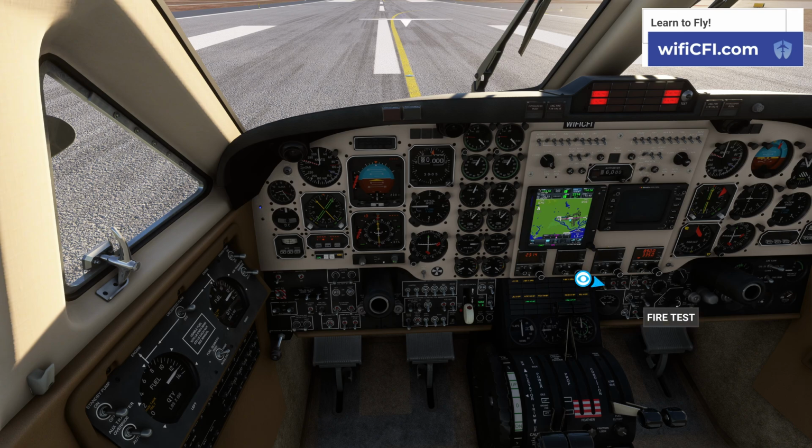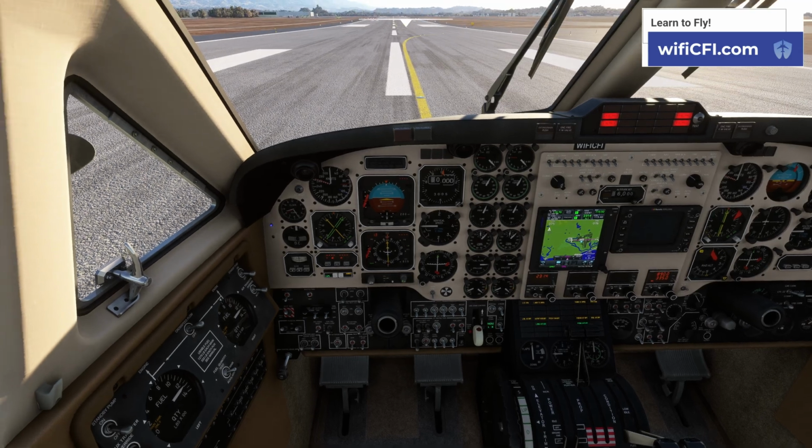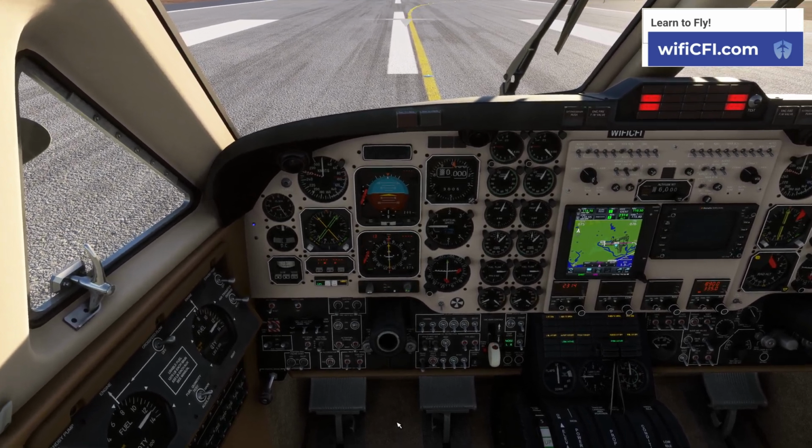Here's our fire detection switches. You would swap through these dials and make sure that it was telling you left or right in your fire up here. We're not going to swap through them because it's hard to tell when it's back in the correct position. But we would swap through those. And then we got our beacon on, which, yep, we already got our beacon on. So let's go ahead and start up our right engine first.